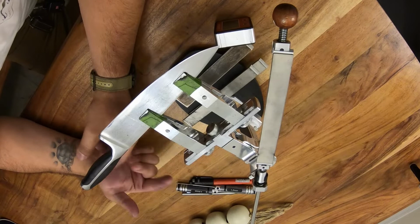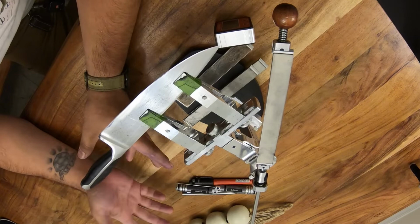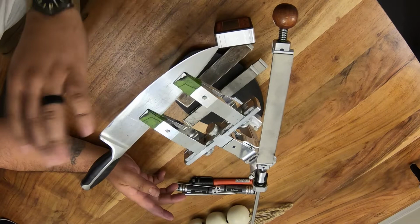All right, guys, sorry, my camera died. But anyways, I finished the whole sharpening and didn't get to record the last little bit. So we're just going to redo it. All we have left is stropping. You'll notice my tape is missing and zip tie, all that shebang. But again, not the end of the world.